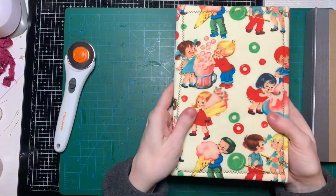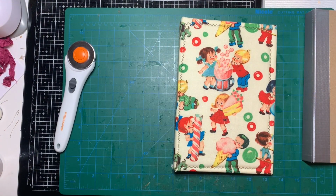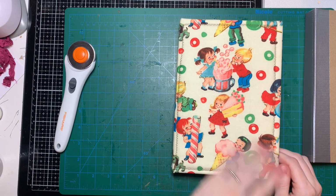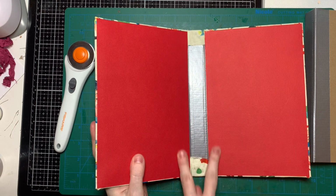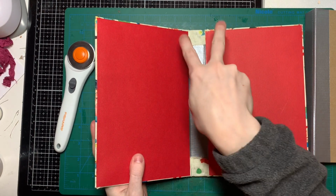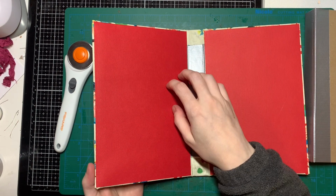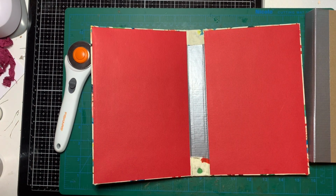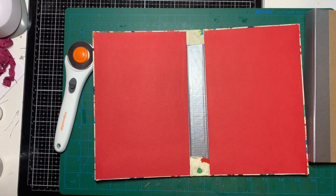So this is the whole thing. I haven't embellished it yet with my Scrabble tiles. I think I'm going to do this later. But yeah, I just finished this before I turned my camera on. I still have to decide whether I want to put lace in here, or paper, or fabric, or what. I don't know. Maybe I'll use some of that fabric because I have some left. We shall see.